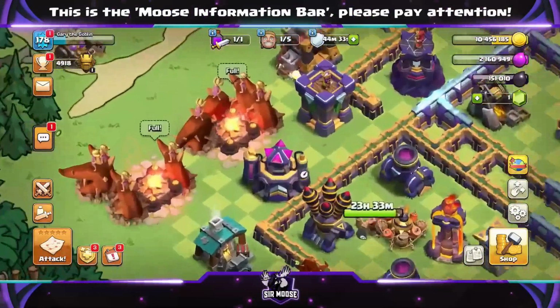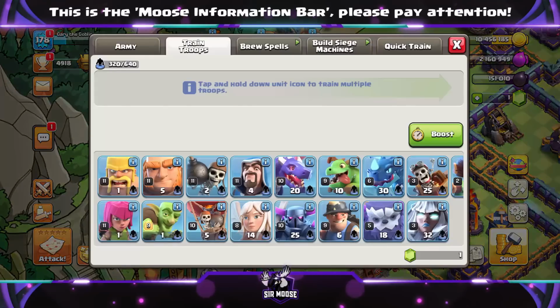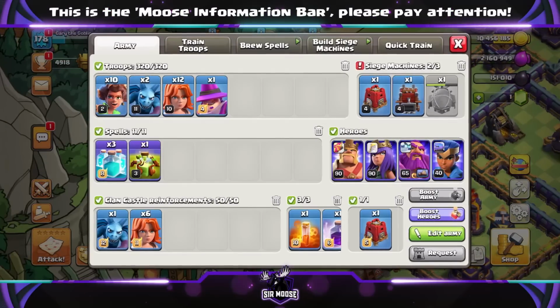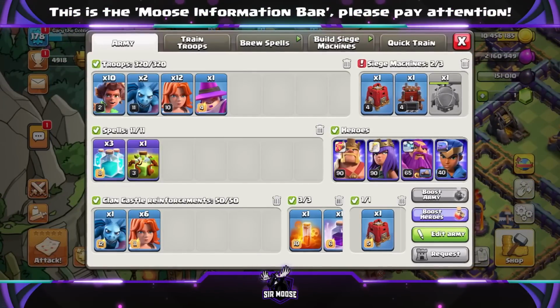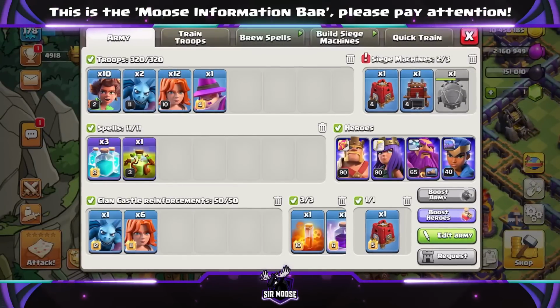Of course, Root Riders have been nerfed, but don't worry guys, I've got a top 3 Town Hall 15 attack strategy video for you with 3 amazing attacks. And first of all, we've still got Root Riders because they are amazing. So, we're going to check out our first army first of all, then watch some replays.